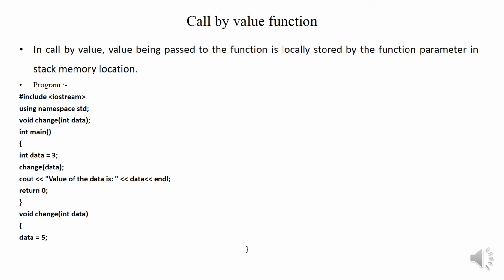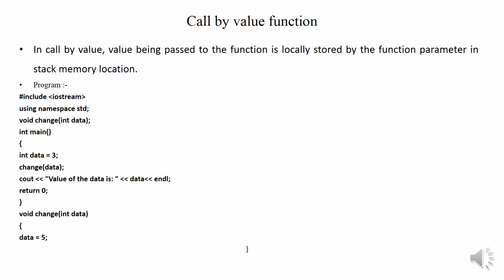Everything, for C, C++ or any language, is stored in the memory. So that memory has a given parameter name if we use it in a function, that is called call by value function. If we refer to the address of the memory, then we refer to references, that is called call by reference. This is the second type of function. So here I will take a simple example of call by value function.